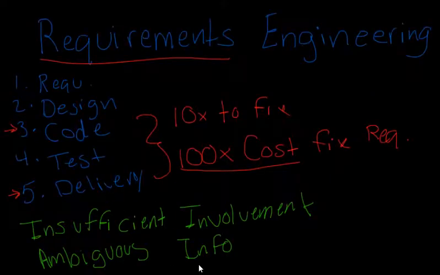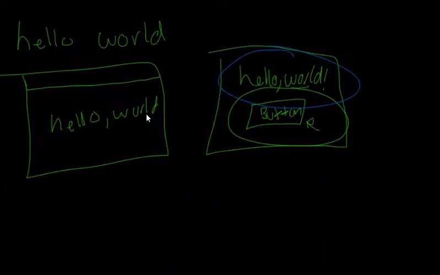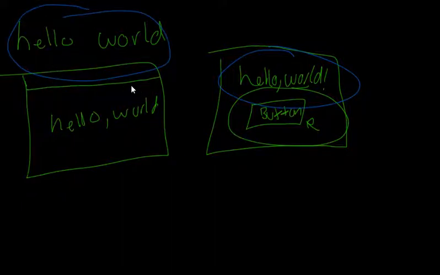The other thing that can go wrong with requirements engineering is gold plating. Gold plating is almost the opposite of this example right here. So they want this hello world program. Gold plating would be if the client just wants this first example, just a nice window that says hello world. But me as a developer, I think it'd be better if I included this button that when you press it, it displays it. That's gold plating.